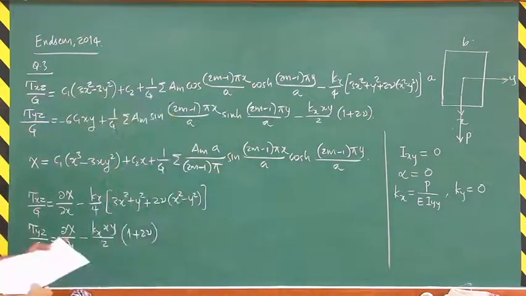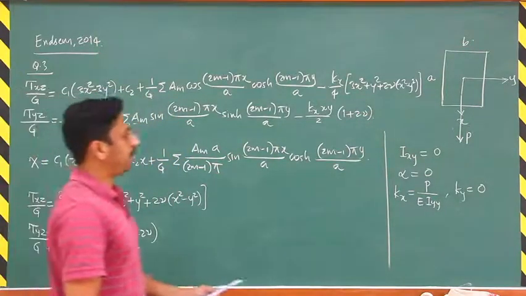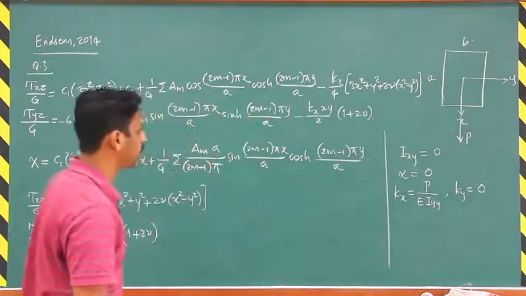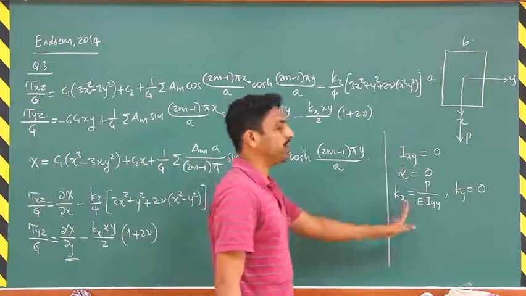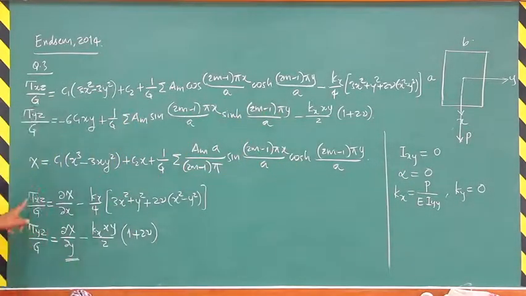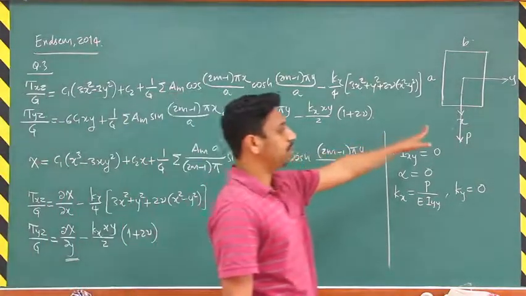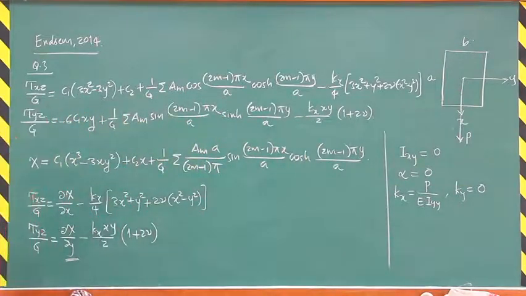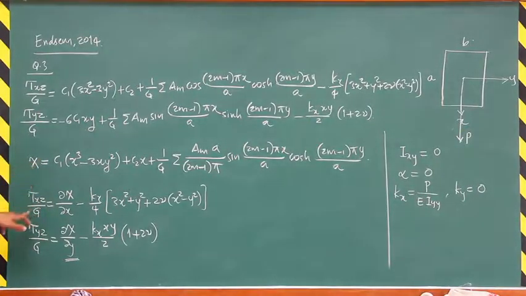So far we have used the loading conditions, the geometry or the symmetry of the cross section to find these particular expressions, so that we have found the simplified expression for tau xz and tau yz. Then based on the geometry of the cross section and loading conditions, we have commented about tau yz, and on the basis of that we have chosen the chi function and put this chi function in to find the explicit relations for tau xz and tau yz.